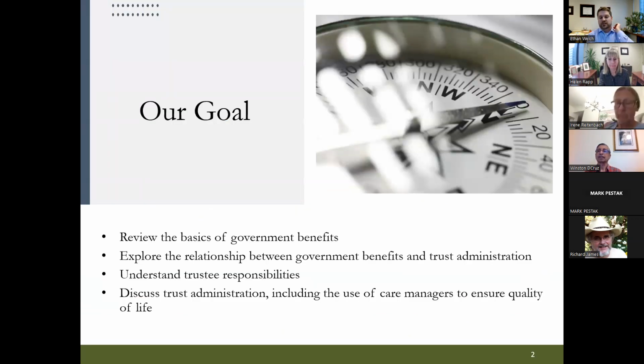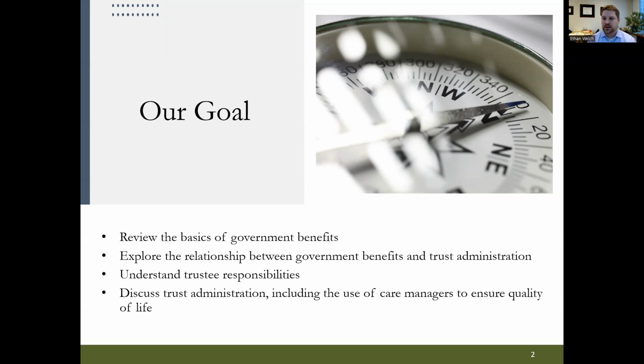So our goal, as an overview to our presentation, is to review the basics of the government benefits that are out there. We want to explore the relationship between these benefits and trust administration with these first party, third party trusts, and various tools that we use to manage these benefits.